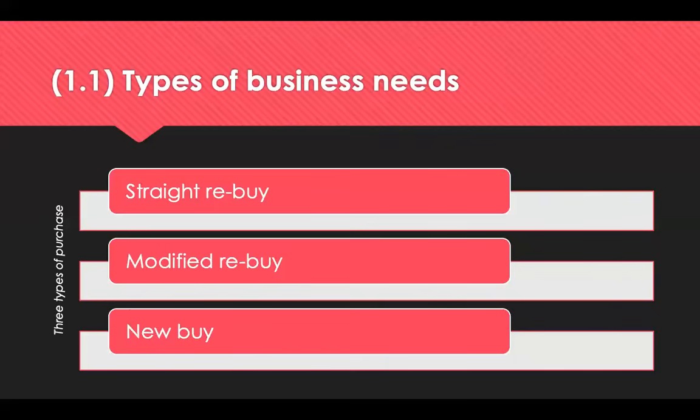But what about the new buys? This is made when an organisation identifies a completely new requirement that's never been purchased before. So our task here is to understand the business requirements completely, write the specification, research the market, and decide on the key capabilities our suppliers must have. Write the tender and manage the process, negotiate and select the supplier. So clearly the new purchase will involve many more people from different departments in order to mitigate the risks to your organisation.